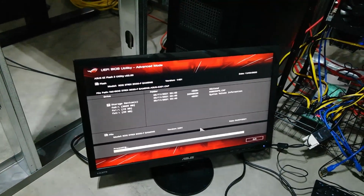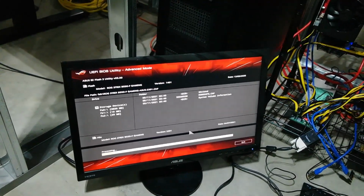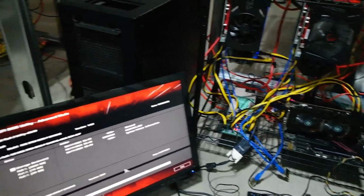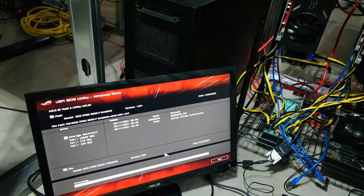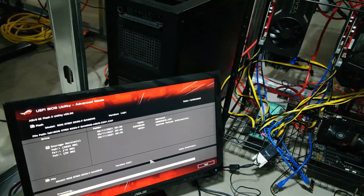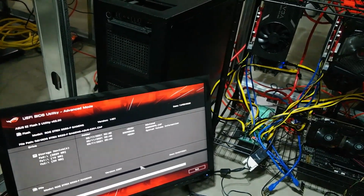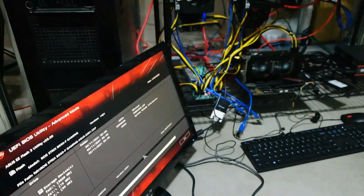Okay, so here we are. It's almost midnight, and we're having one of those nights. So I get into HIVEOS using the R9 380, and HIVEOS can't get an internet connection. Well, lo and behold, the Ethernet port on the B550 is this weird 2.5 gig port. And apparently there's a bazillion posts online about the fact that this board literally has issues where the LAN driver doesn't work.